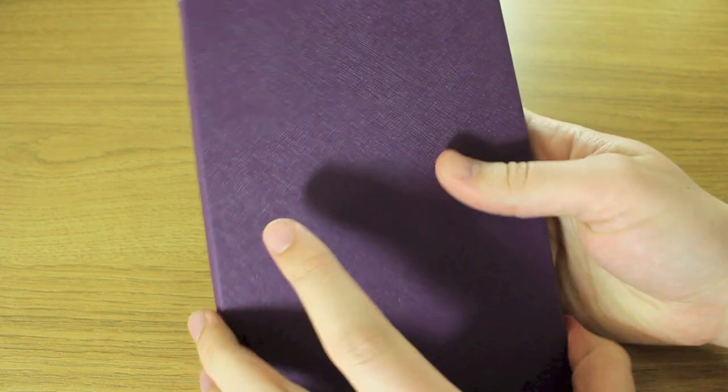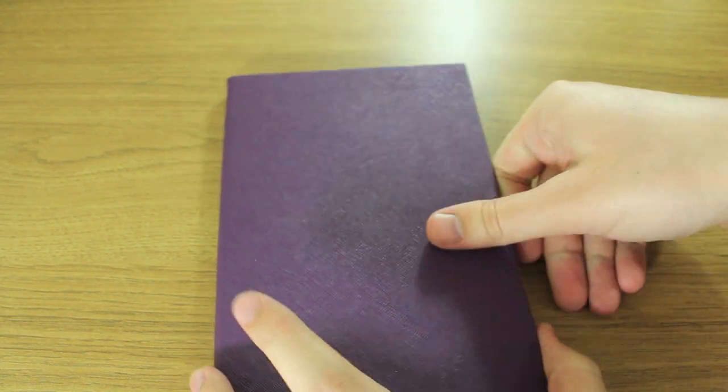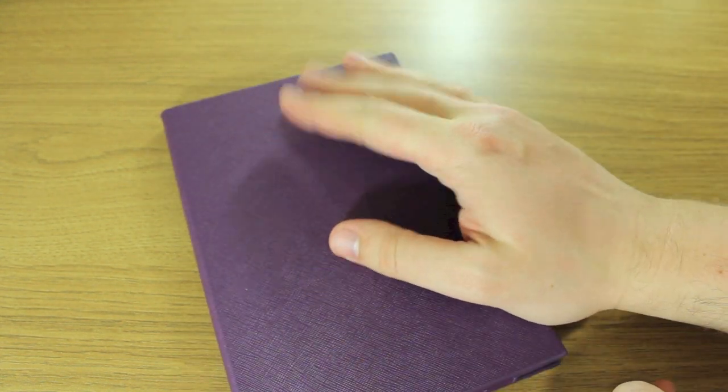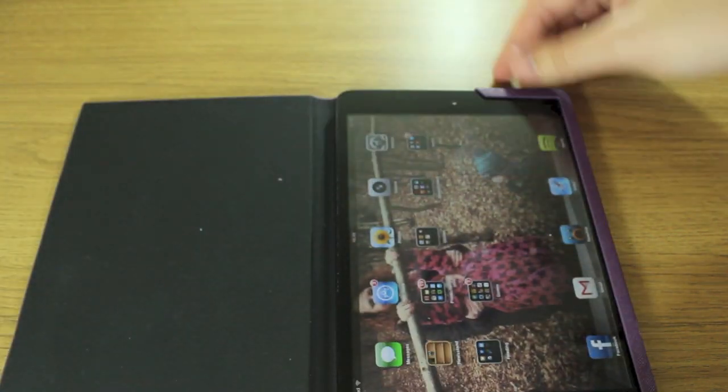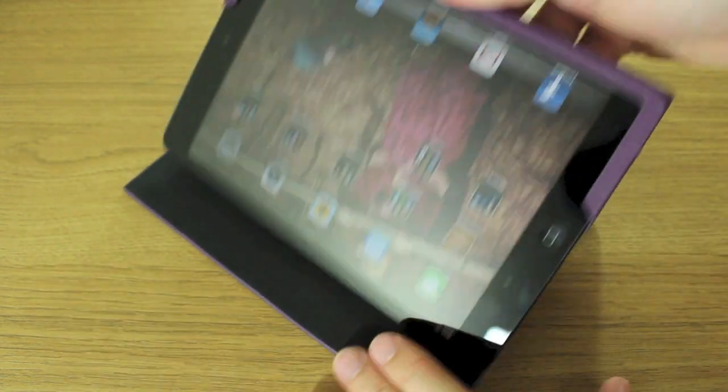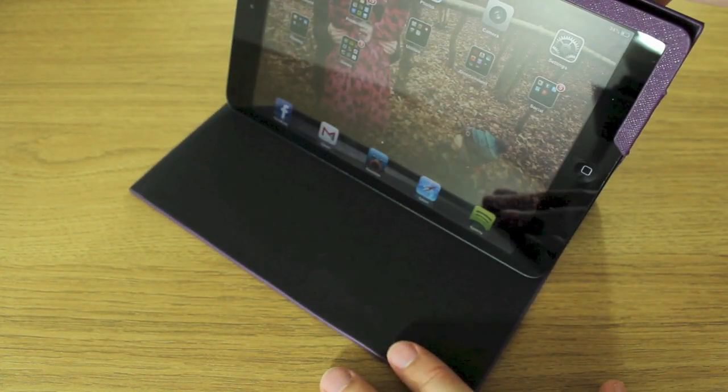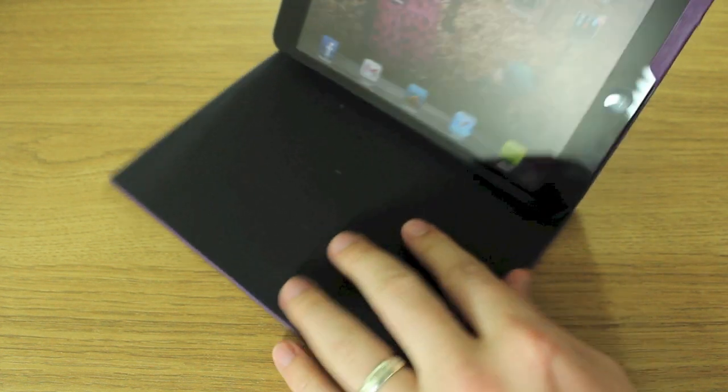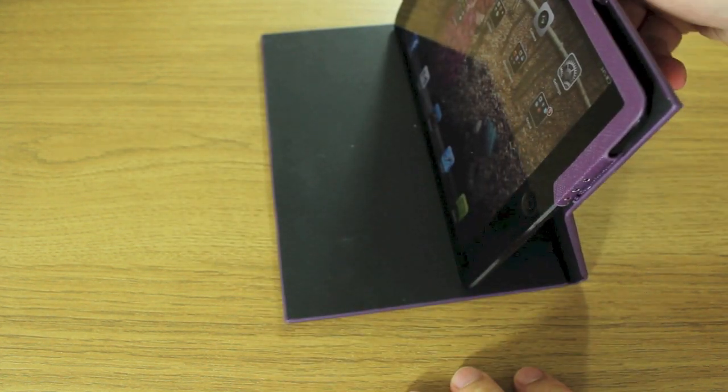Very good indeed. These are available for $34.95, as I said, in five different colours. Really nice feel to them. Just go check them out. I'm really impressed. This is obviously just the first look, but for now I'm actually surprised by this. You can use it, obviously, in a variety of angles as a stand. Thanks to this grippy surface here, you're not really limited to what angle you can use.